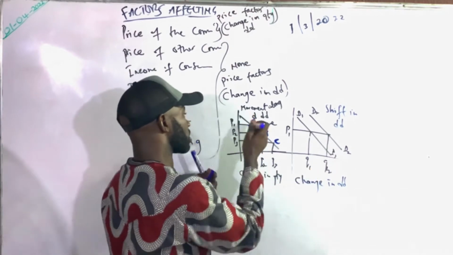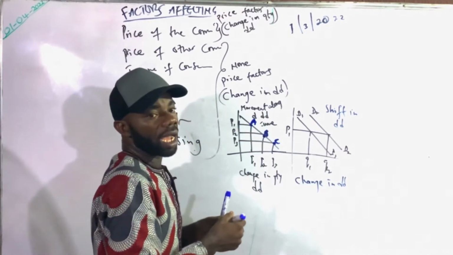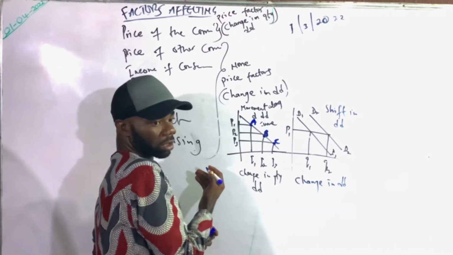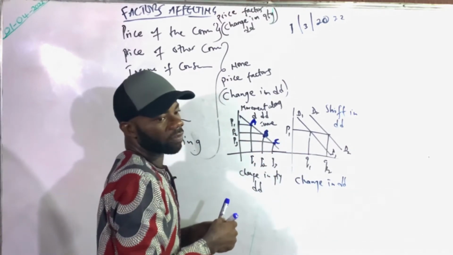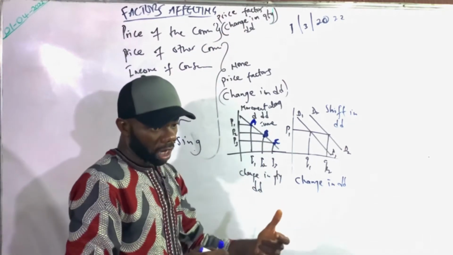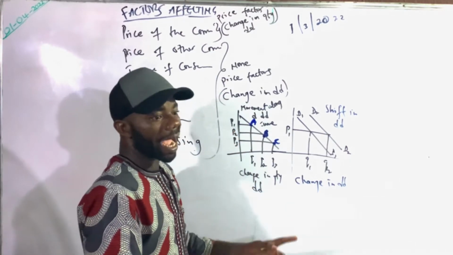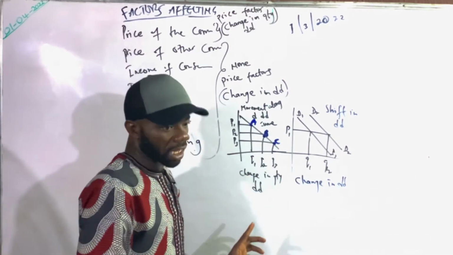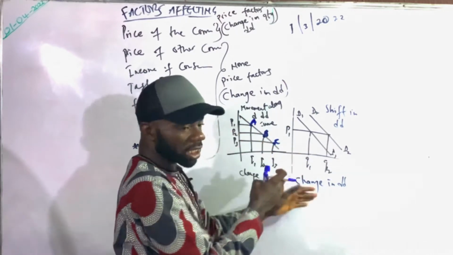If you look at the points, the meeting point on the diagram, you can see that this is a downward movement. If we consider a situation where price is going up and then quantity demanded adjusts inward, we will have what? An upward movement along the demand curve. But notice, change in quantity demanded is also known as what? Movement along the demand curve. It is determined by only the price of the commodity, while other factors remain what? Constant or silent.